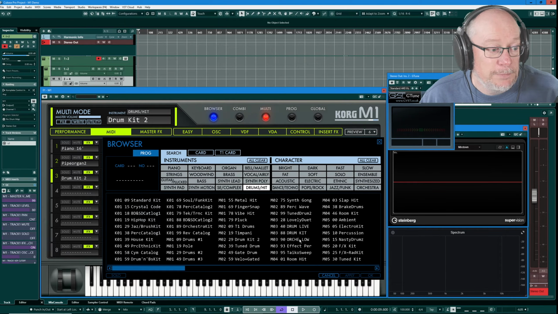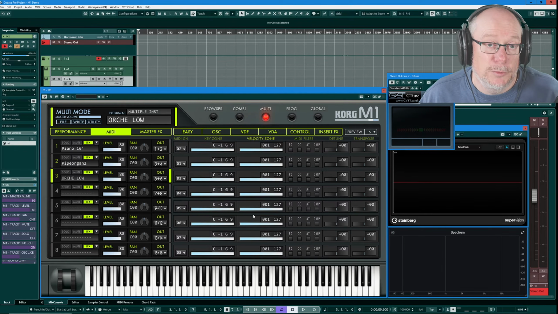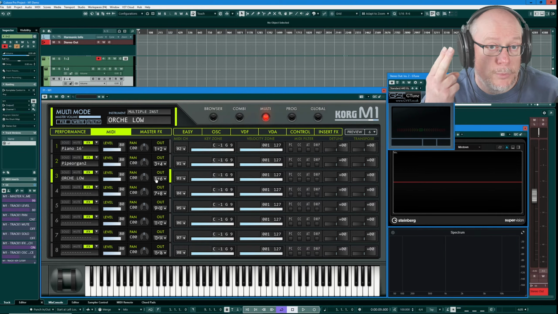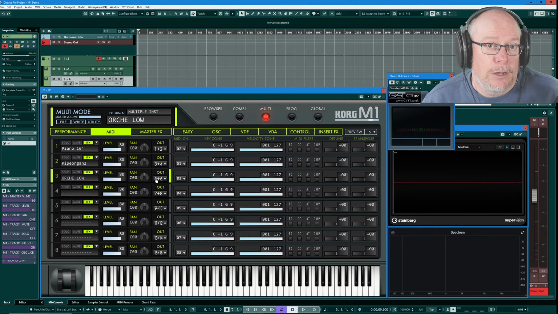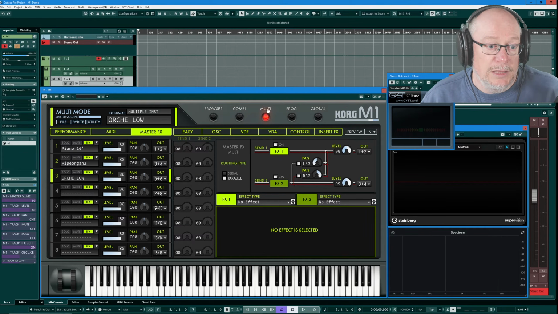We've not actually discussed drum kits really, so I'm just going to load up a simple sound, and now you can see the story is much simpler. It's just outputting to 5 and 6. So that's the second difference. MIDI channel number 1, output channel number 2, and the third is how master effects are handled. In multi-world, every one of the 8 timbres is capable of an independent send and return into the master effects, and you can see how much of this sound do I want to send into the effects unit. Send 1 is primarily routed into effect number 1, and send 2 is primarily routed into effect number 2.